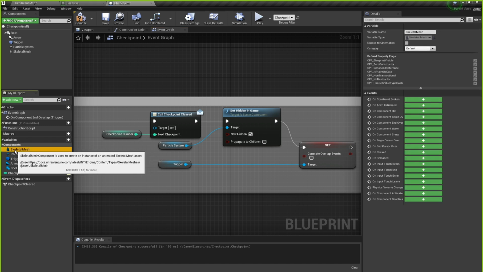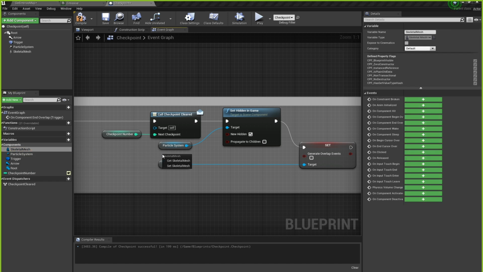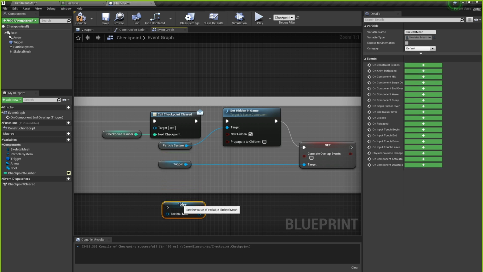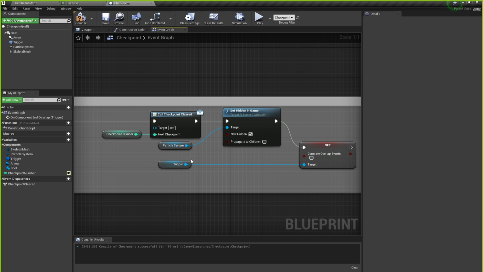So what we do is we just take it and drag it into the screen, and I believe it's set skeletal mesh. No, it's not. Oh no, my camera is dying. Don't die. Here we go again. If it starts dying, I'll just switch to my other camera. Okay, so it's not set and not get. How do we... Oh my god, now I'm lagging. Let's try it this way.